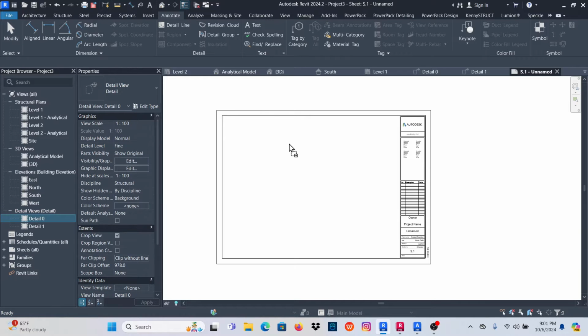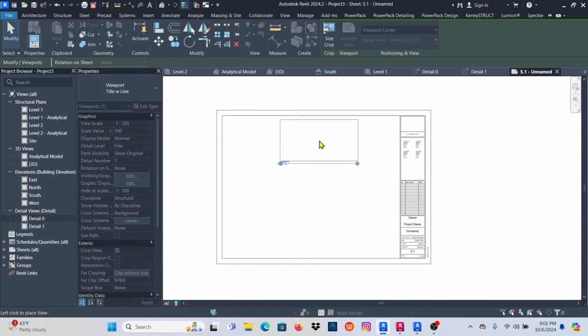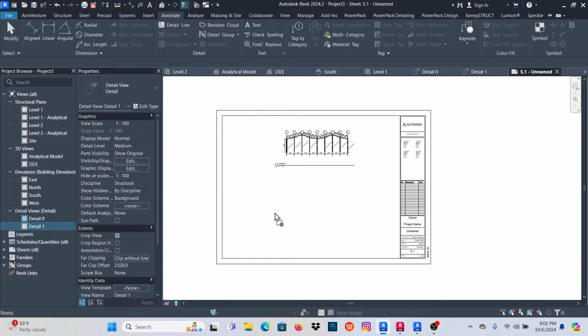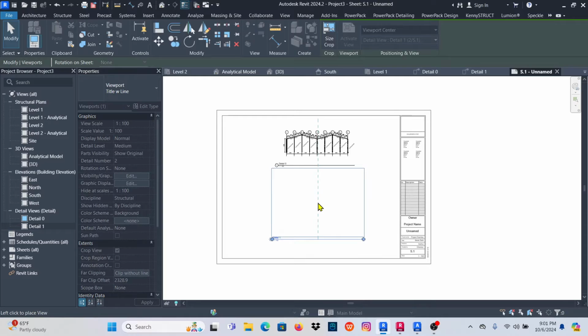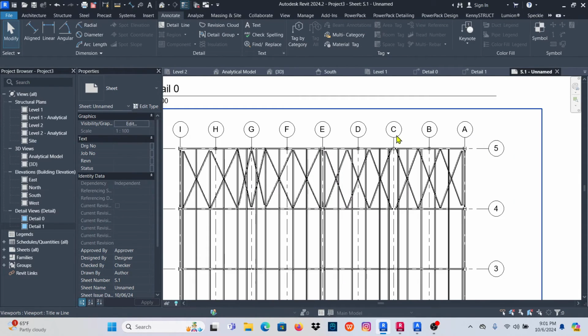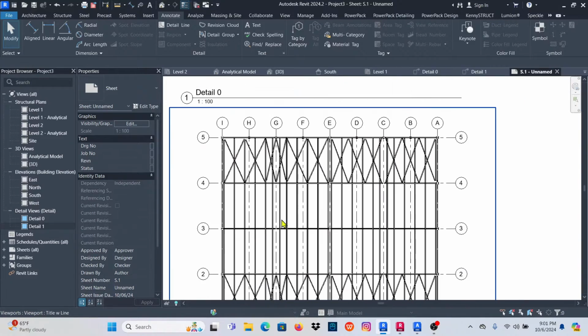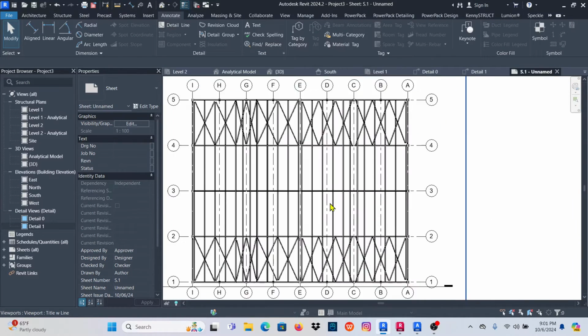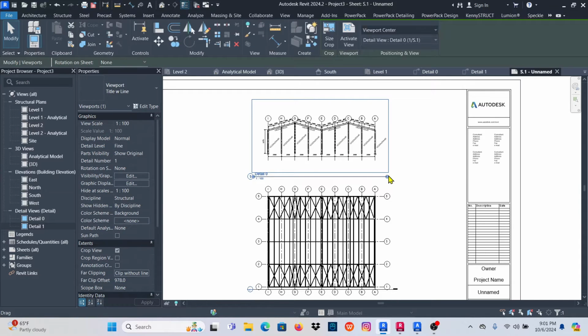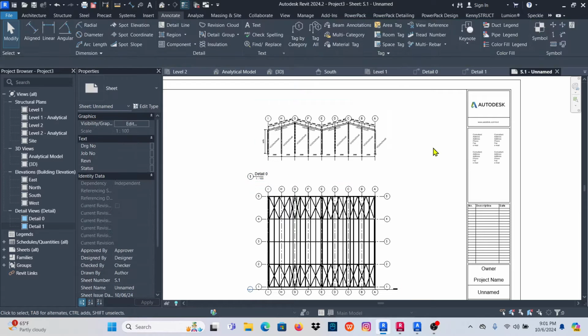I can simply drag it and add it. Maybe let me just add it somewhere here. Then go to detail 1, hold your left mouse, drag it, and you can add everything. And this is how you can finish and place everything on your sheet. You can add the annotation on this one as well. How cool is this? So you can just select that and just try to clean up as you continue doing until everything is done.